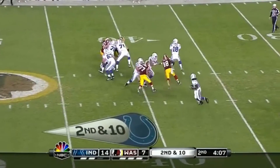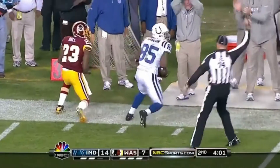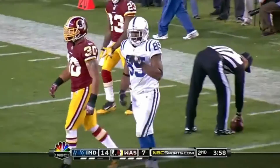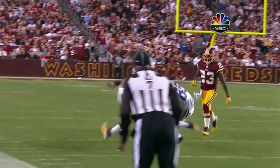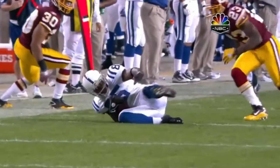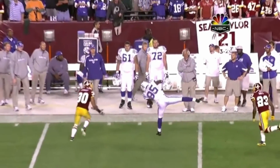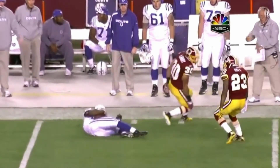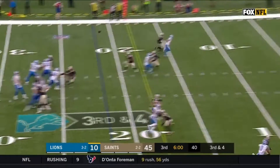Second and 10. Manning — and that is an unbelievable one-handed grab by Garcon. Garcon, who had trouble on a couple of earlier passes that were about a thousand times easier to catch, pulls this one in like he had a Cessna and a highlight front on. Are you kidding me? That is unbelievable. Not only did it stick in his hand, it was with the wrong hand. You're supposed to do it with the other one — you're not supposed to catch it right-handed one-handed. It just stuck.